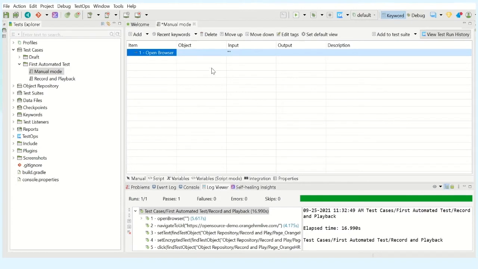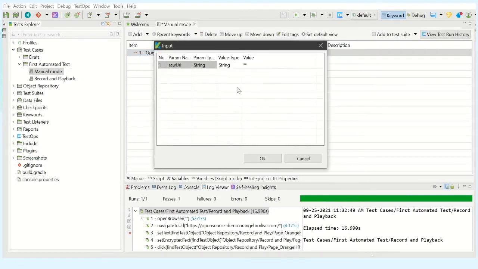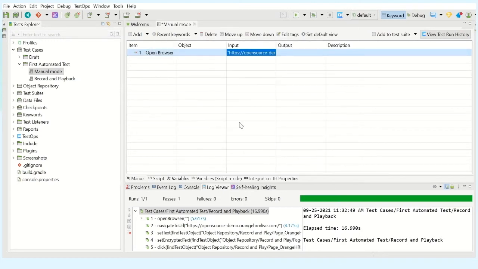So I open the browser, and here I can give the input, the URL which I wanted to open. So that's the value. Here I am going to pass the URL. Click on OK. So this is going to launch the browser, and also it is opening the URL or launching the page which I wanted to launch.